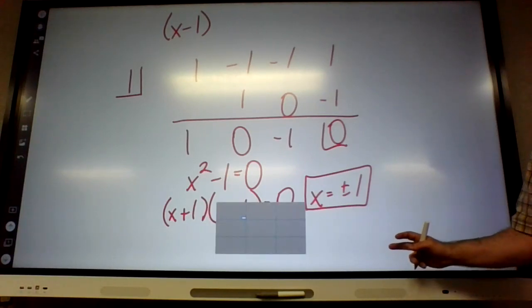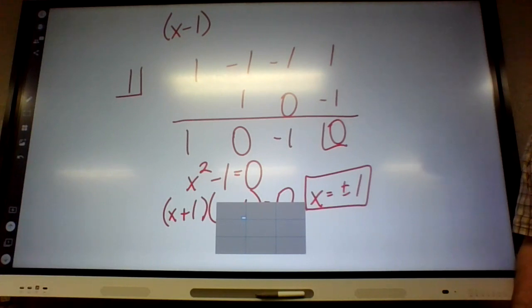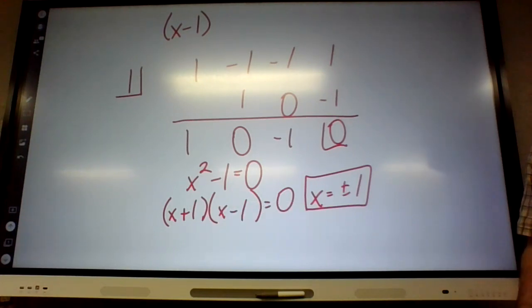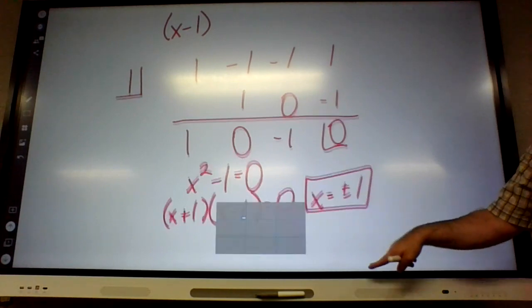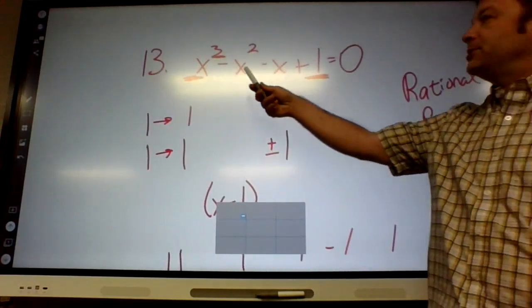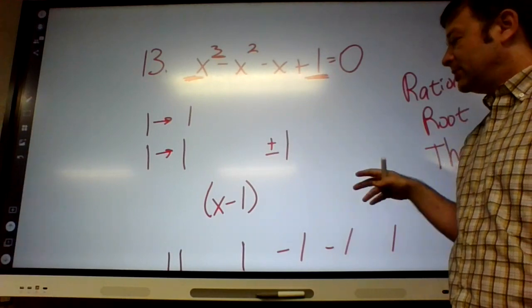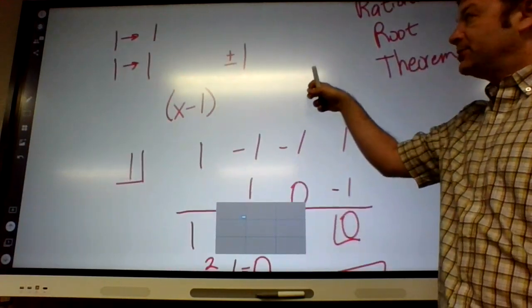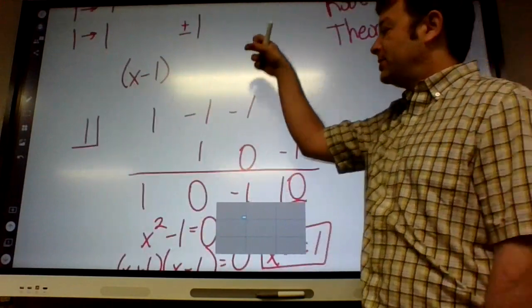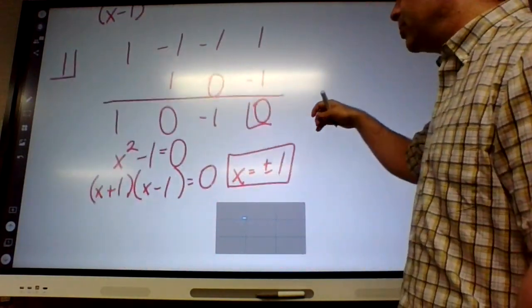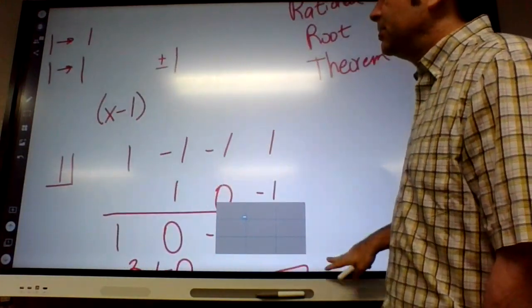But I thought when we plugged positive 1 back into the big problem, never mind. That was when I accidentally thought it was minus 1. Yeah, well, it turns out if negative 1 is an answer, plugging negative 1 in should work also. But since I got 1 as an answer, I just divided it out to find my last two answers. There's no guarantee that you'll get more than one normal answer on these.